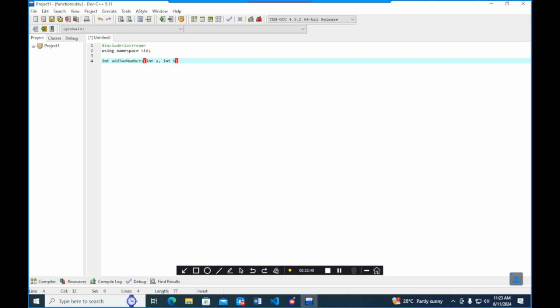Then I want it to return a plus b, because we want it to return the sum of two numbers. So this is a function.